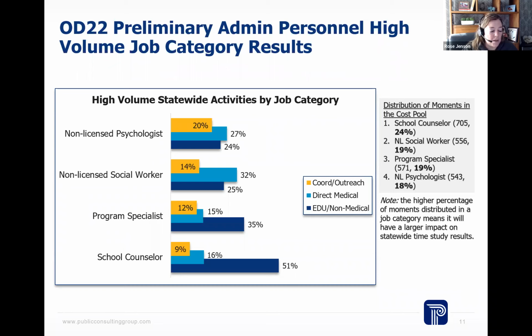So let's really think about that because I only have the intel for this current quarter. We've got approximately 200 that went from admin to direct service. I imagine that as people work through and vet their counselors, there may be more moving. It's just something to consider because it looks like they're driving our coordination and outreach reimbursable percentages in this cost pool. And so if we're losing them to direct service, where these services are reimbursed in that cost pool as well, in this cost pool we could see it get lower if we're not really vetting our other folks on the list to make sure they're really doing those outreach, coordination, and support services. All right, I think we can move on.